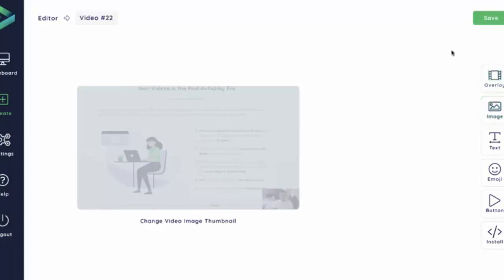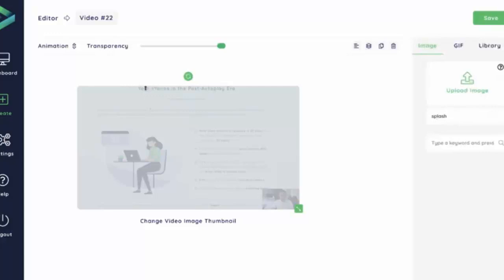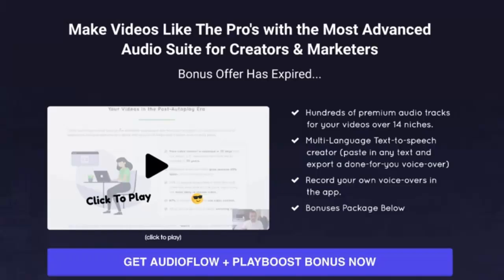So you can use any of these elements for your animated thumbnail. What's very cool is it basically builds an image on this canvas right here over your video, and with every single element you upload, you have the ability to apply an animation to it. So it really does capture your visitors' attention and they will see your call to action, which in the example I showed a bit earlier was click to play, but you can customize it to say anything you'd like.